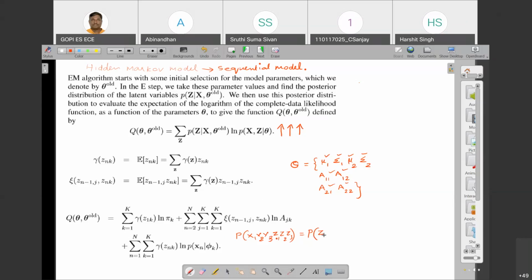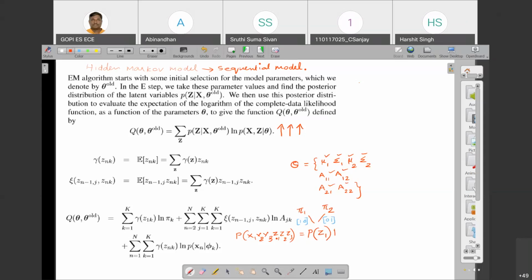The probability of Z1 is going to be the probability that X1 is getting generated from that Z1. Z1 takes either state 1 or state 2. So depending on the value of Z1, it will take either the value pi1 or pi2. Suppose Z1 is 1, 0, it gets the value pi1. If it takes the value 0, 1, then the value is going to be pi2. So this is the first step.